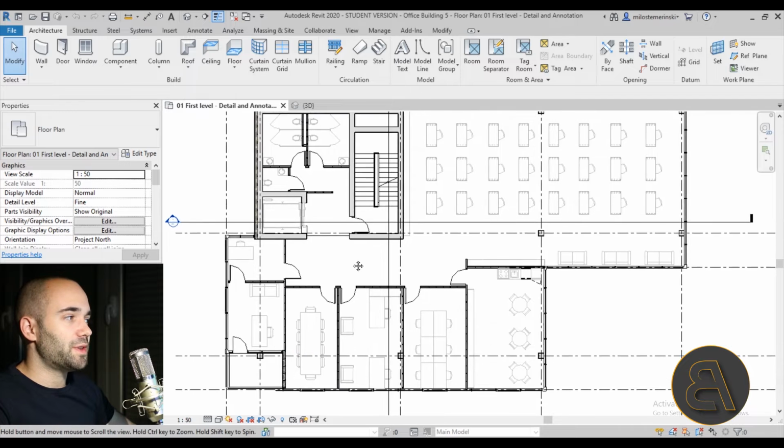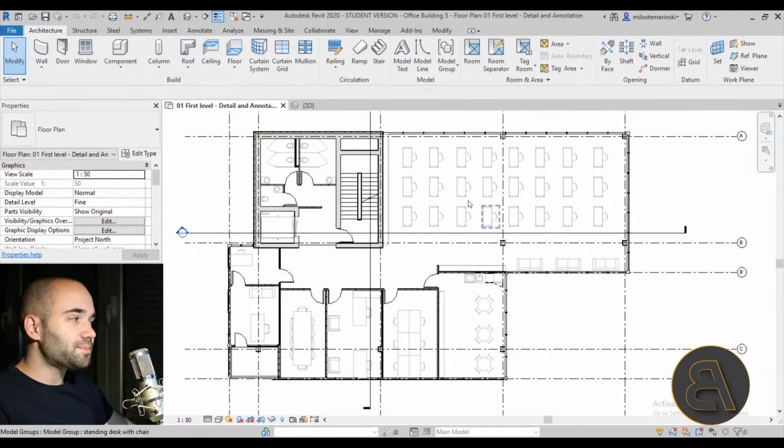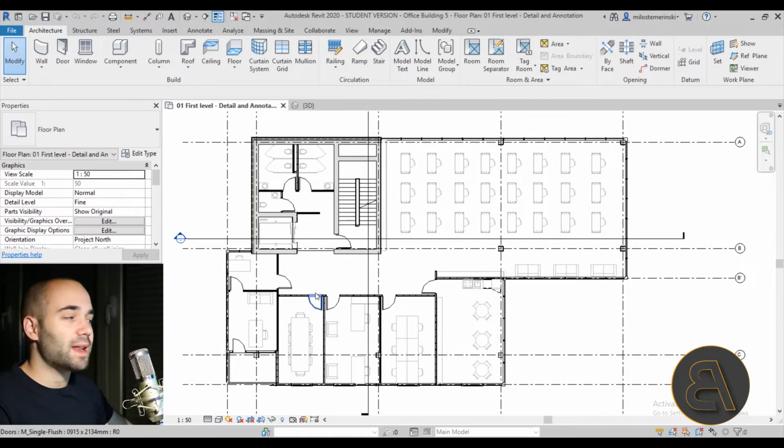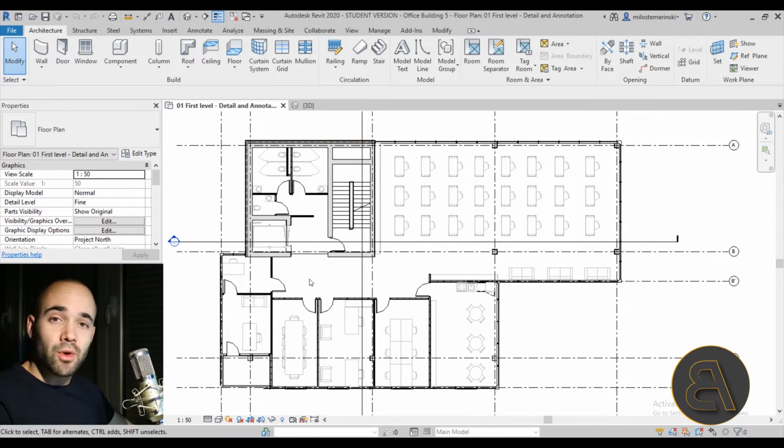Okay, moving on, I show you how to set up the visual styles a little bit. As you can see here, furniture is grayed out, or in a lighter color. I show you all of the approaches, basically every possible way you can approach this, so you know in which case you use which command, how to change some of the visibility settings for a particular view, how to change it for a complete project, how to change it for just one category or for multiple categories, things like that, and how to maybe even change categories if necessary to aid in that.